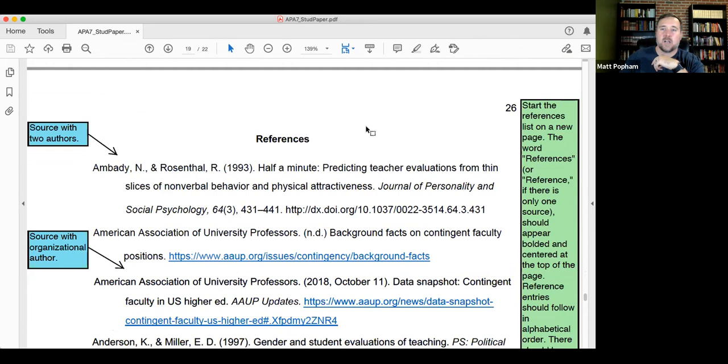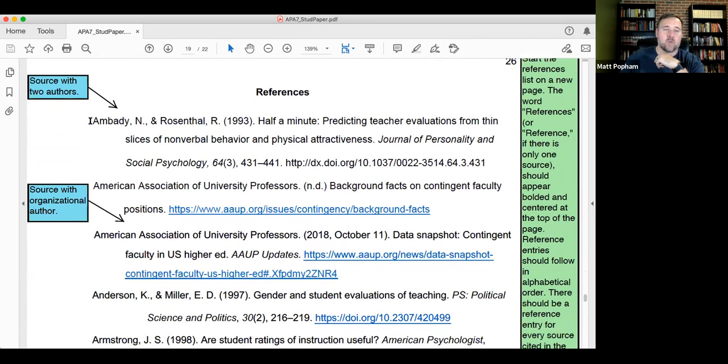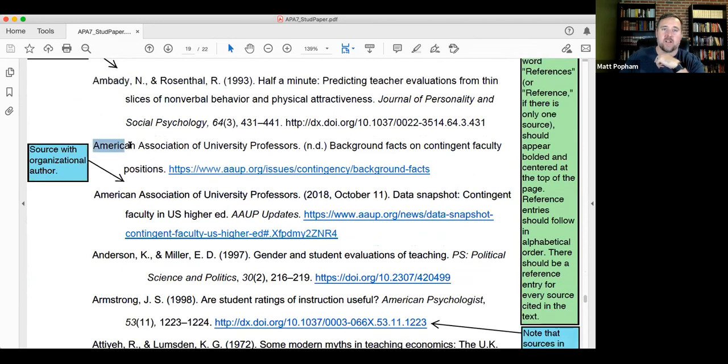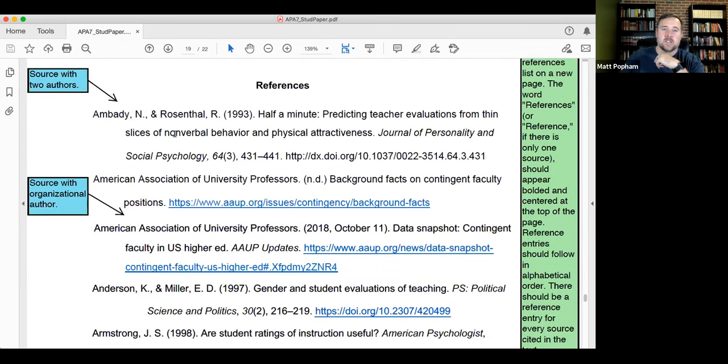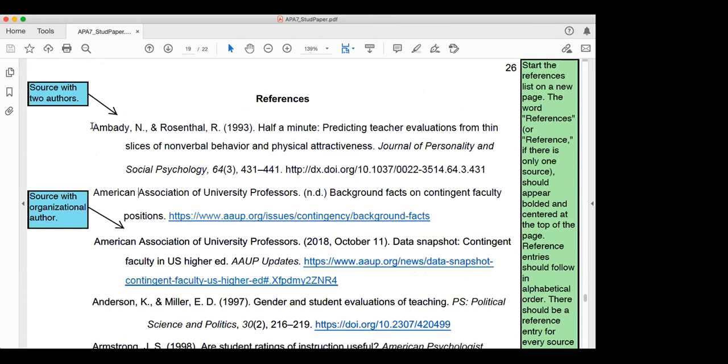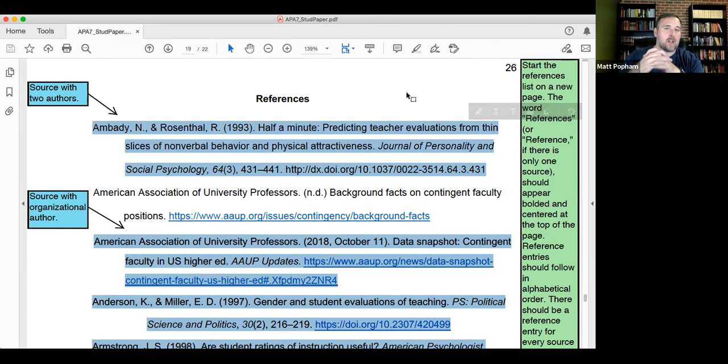straightforward. References at the top, everything is double spaced. All the sources are placed in alphabetical order according to the first word or name that's in the reference. Here again, you're going to want to consult either your APA 7 manual or the Purdue OWL to see how you format these.